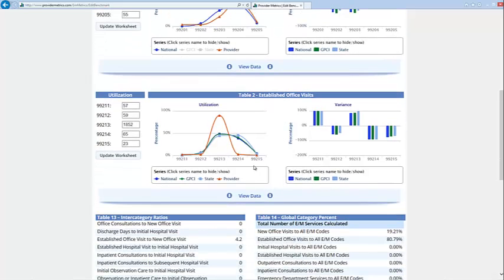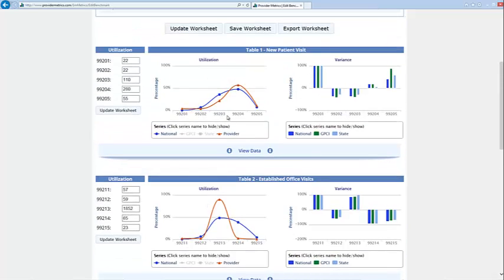The other thing that's cool about this is when you get these types of distributions, you see where you have this spike on a particular code. It allows you to see whether or not that aberrancy is in comparison to national, geographic, state, peer reviews, or whether it's inherent within your organization also. And I'm going to show you in a minute how we can make those types of comparisons.